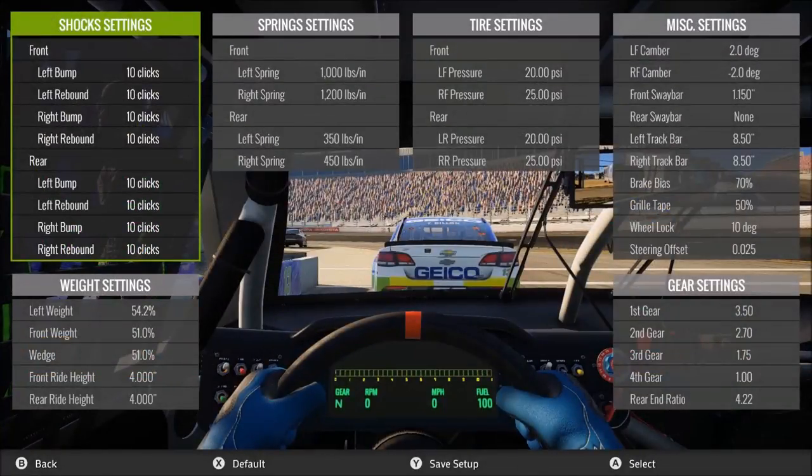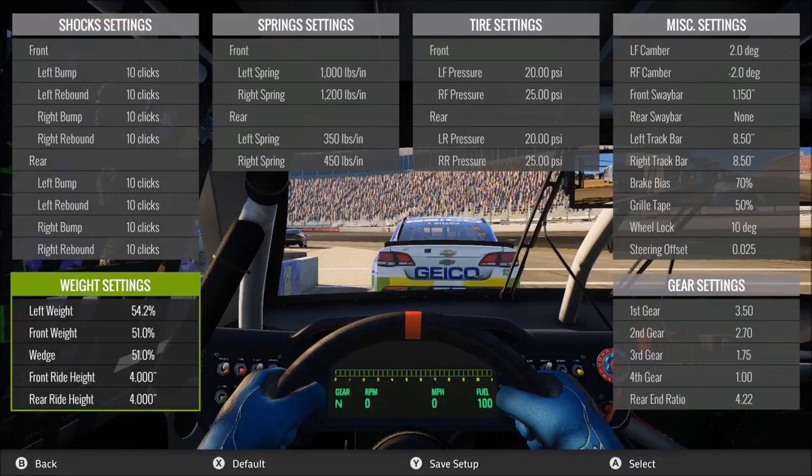All right, before we get this race started, let's take a quick look at the setup. And this is the standard stuff. It should match pretty much identically to what I ran in the Xfinity car at this track. I didn't look to see how we did in the race, but I looked to see what we used at the track, and this should be basically it. We've got a lot of front weight in the car that should help to reduce our speed and make us brake a little bit harder on corner entry to try to get this thing slowed down.